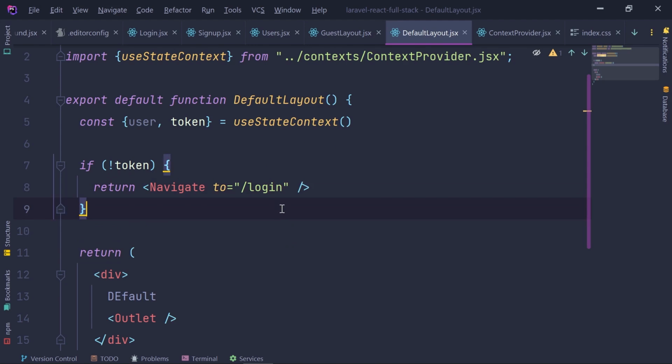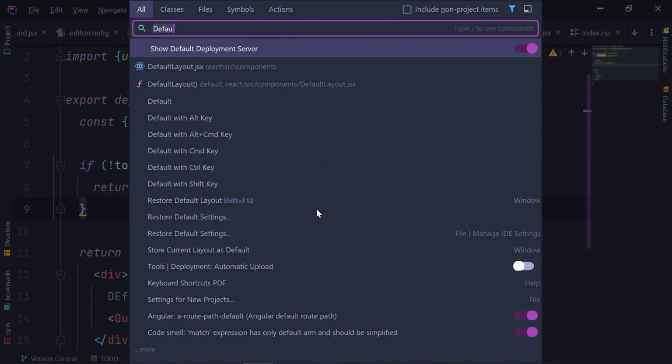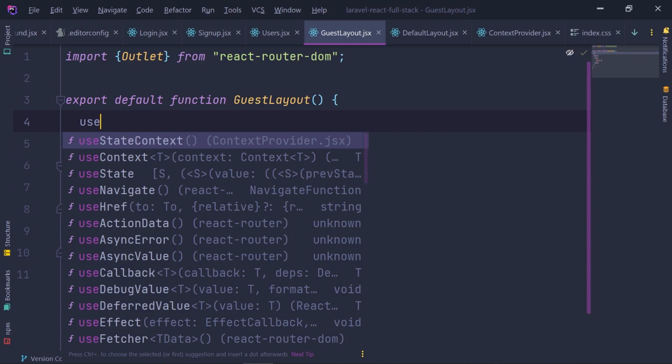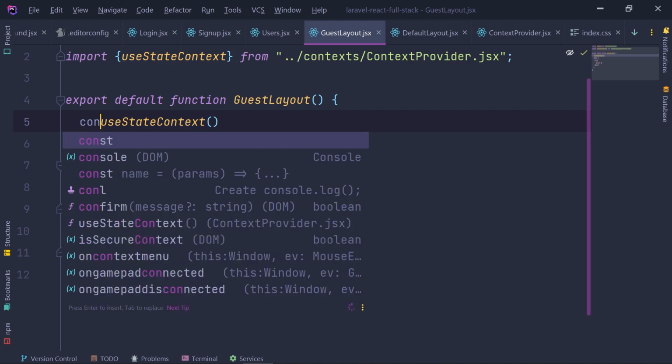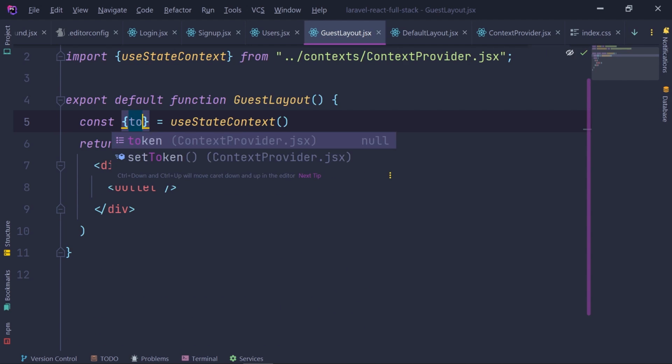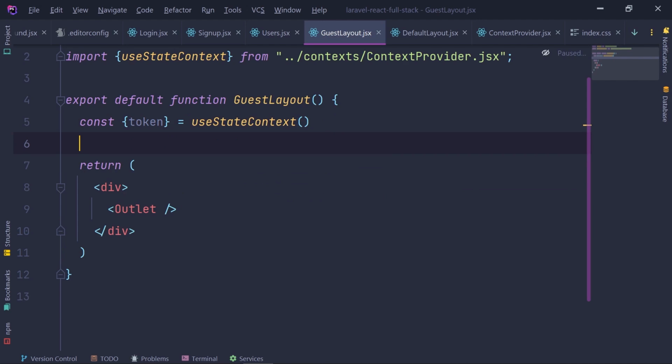Now we need to do something similar for the guest layout. Let's open the guest layout. We are going to use the state context const. Let's only import token at the moment. We don't need user.